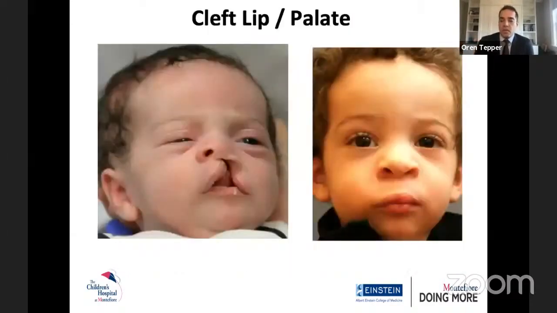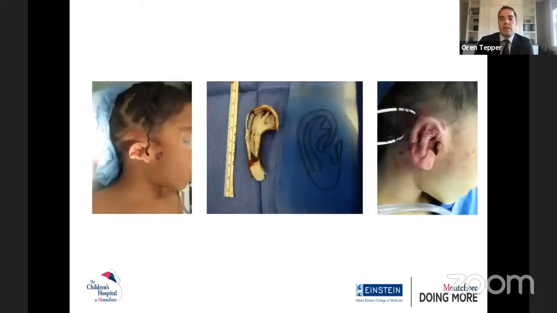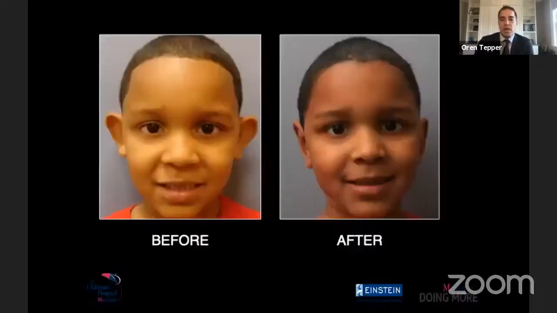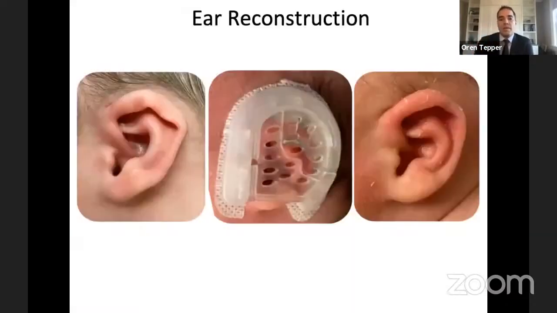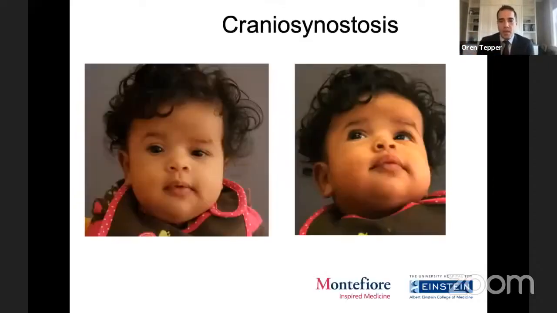We do things that most of you are familiar with, but things that you see probably much more commonly is cleft lips and palates. We have a robust ear reconstruction center where we build new ears. In this case, a kid who needed a complete reconstruction. And then things less severe, like a child who may need their ears simply just pinned back for prominent ears. And then more recently, we're seeing more and more infants who are born with slight deformities where we can do molding of the ear to help get that into the appropriate shape and avoid surgery down the road.